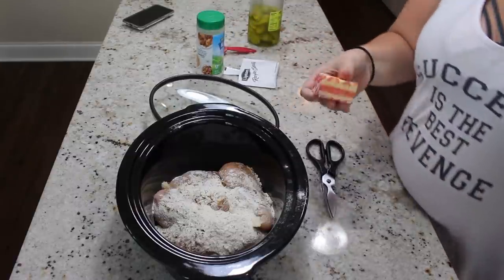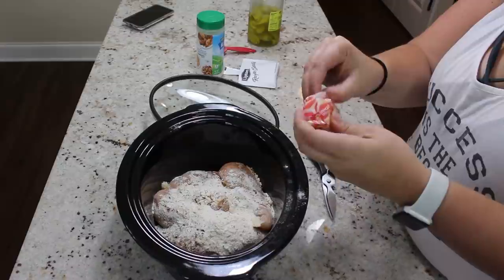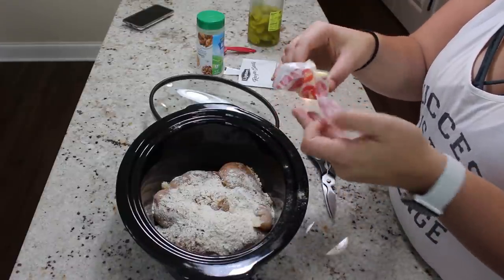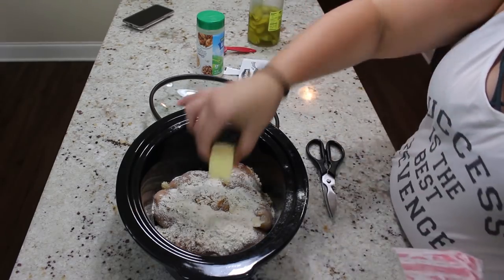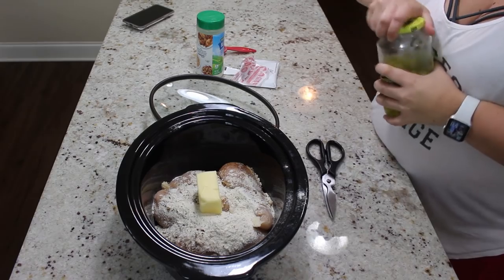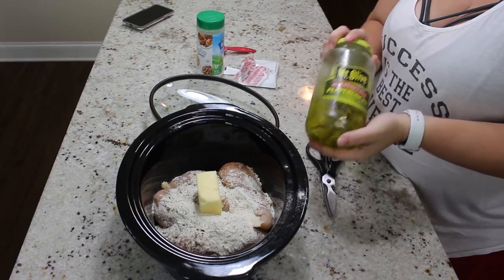Okay, then the original recipe calls for 1 full stick of butter, but then again, you guys were like, you really don't need that much butter. And so lately I've been making it with just 1/2 stick of butter, and it's correct. You really don't need a stick. It's just as flavorful. And then you're going to need some pepperoncinis.